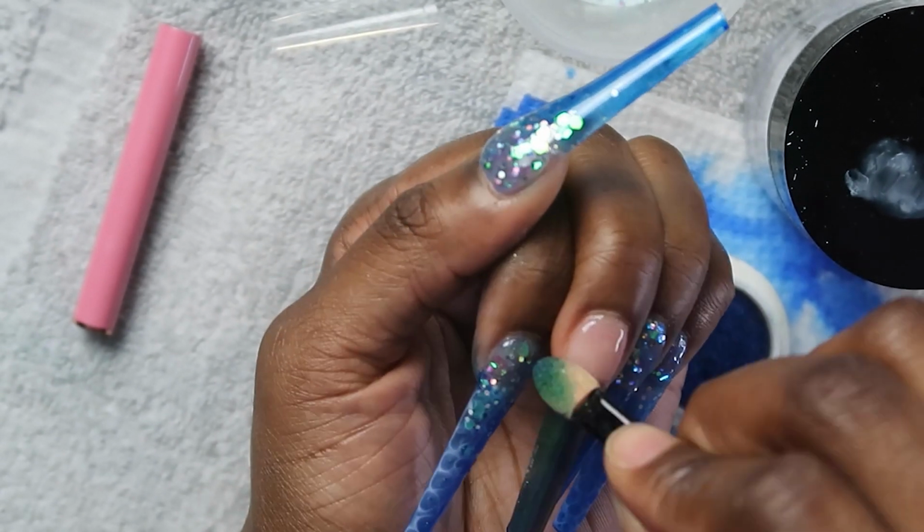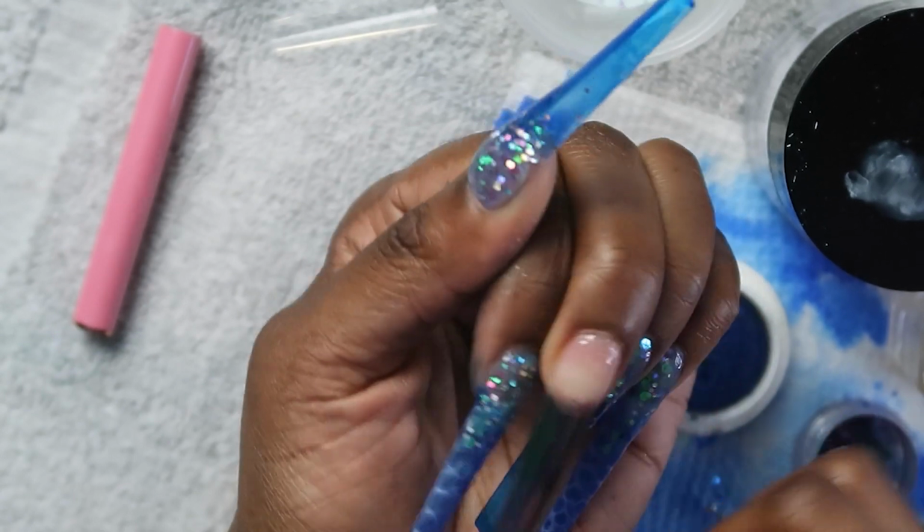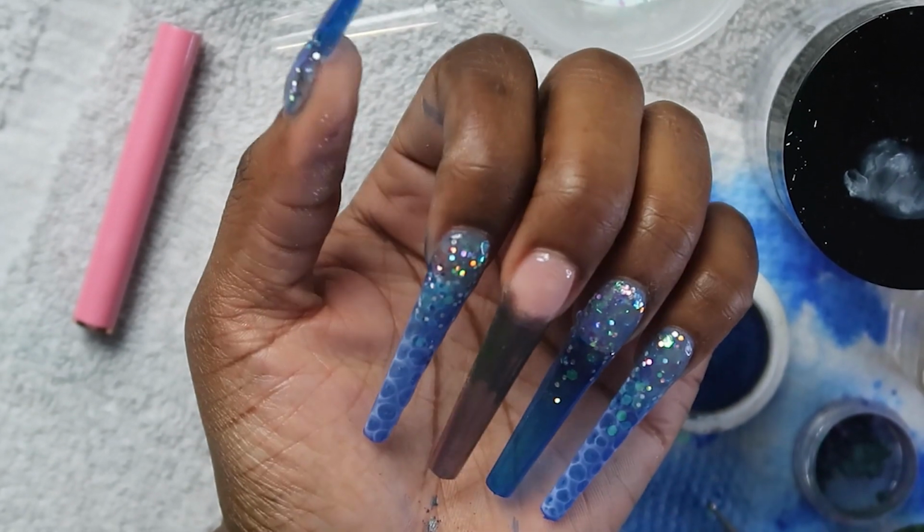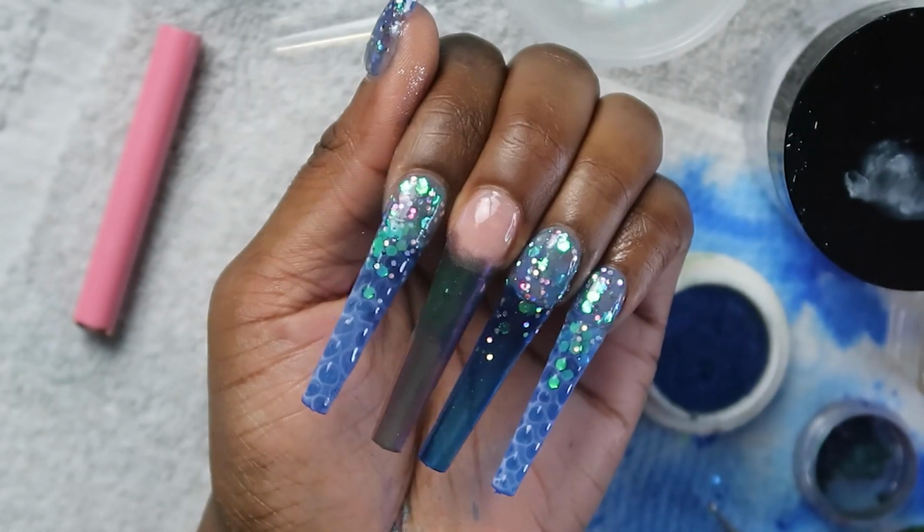And I'm just rubbing that chrome on there, blending these colors together to give me that mermaid fish scale look. And it came out very, very good. I really, really like it.